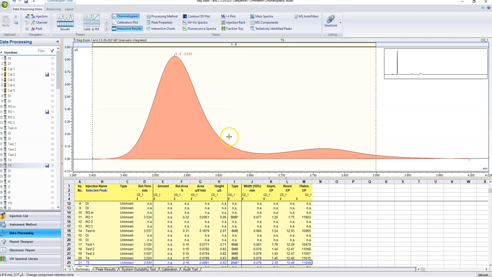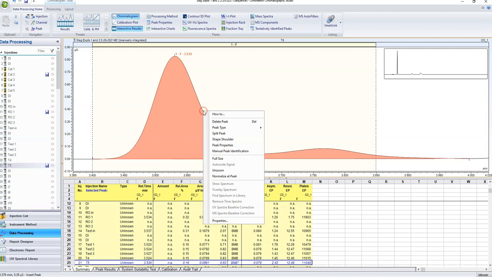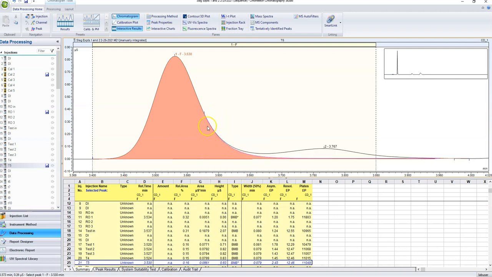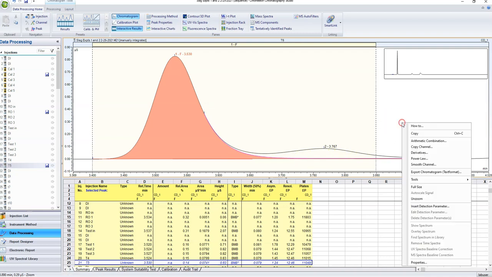So here is another really useful tool. It's called shape shoulder. So I'm going to look at where this is about linear, and I'm going to right click on it, and I'm going to hit shape shoulder. And it cuts out that extra peak because they're a little bit overlapped. And this happens a lot with fluoride. Obviously, it overlaps with a lot of these organics. But it's also useful for a lot of other things like phosphate. So very useful tool, that one.